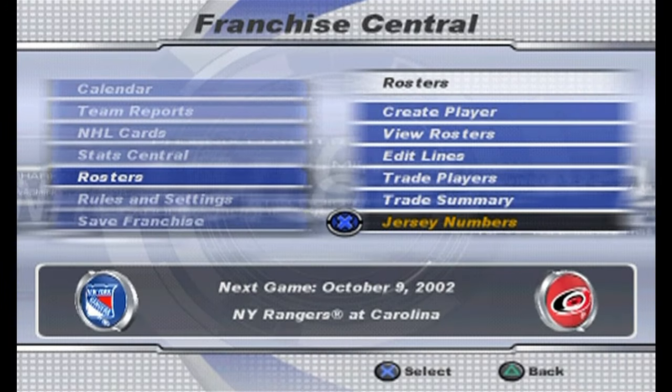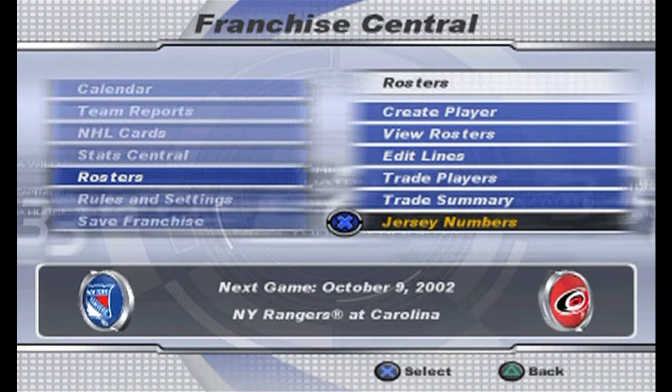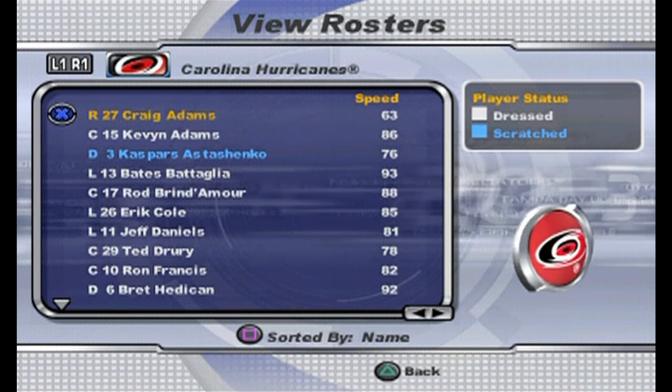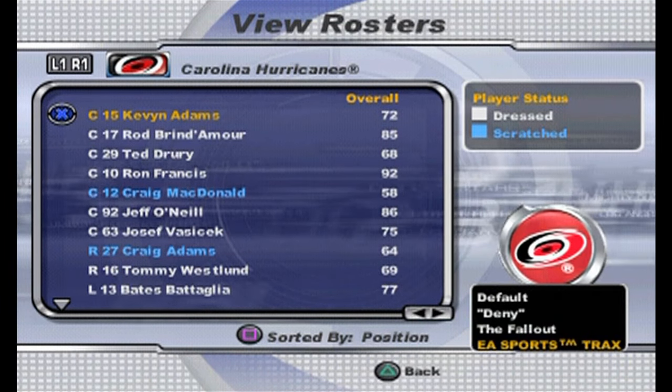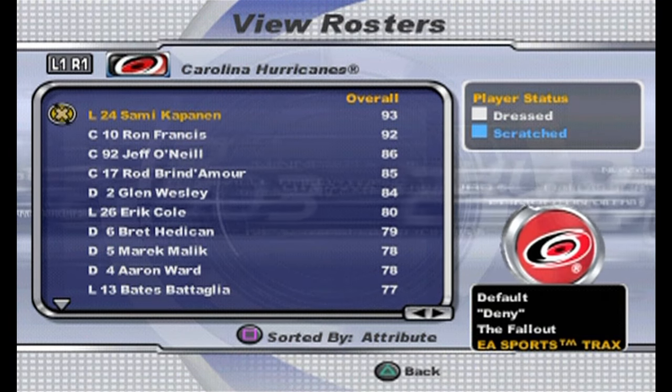Okay, so jersey numbers, you can actually go through and do all the jersey numbers, edit lines, view rosters. We can look at all the rosters, which is overall... I don't like this sound. I don't know what the hell that is. It's so annoying. But yeah, you can see our players here. I think we can click on them actually.